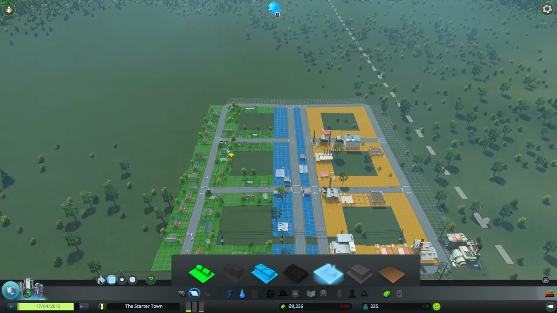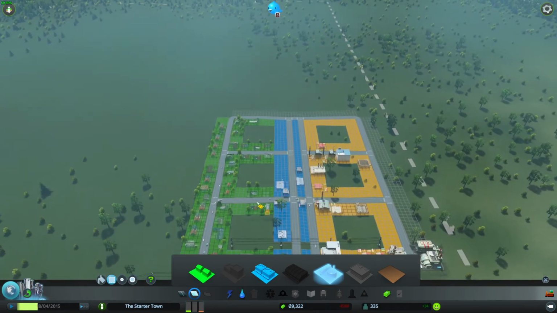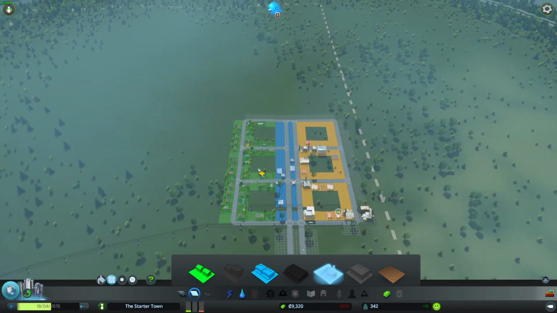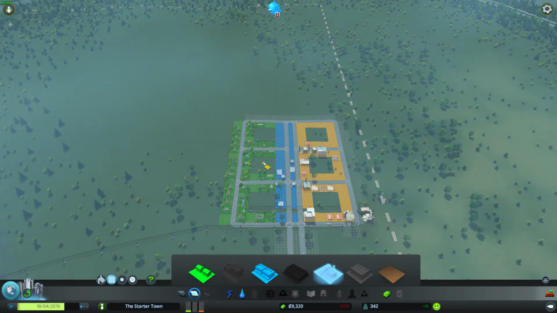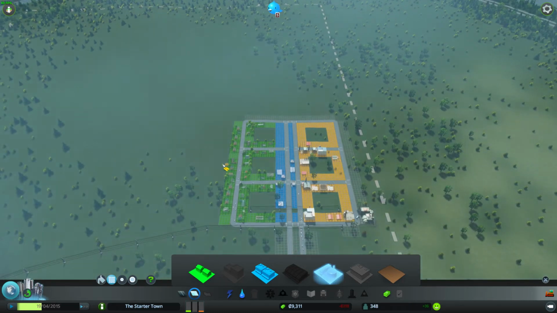An elementary school just right here, and that covers this whole area. Well, if you have higher density, you're going to have an elementary school right here, and because there's more people, your elementary school's range is going to be smaller. It's going to be able to affect less people. So even though it has good access to all the people, it just doesn't have enough room. So you're going to want to have, like, an elementary school right here and an elementary school right here, to be able to cover the whole thing.